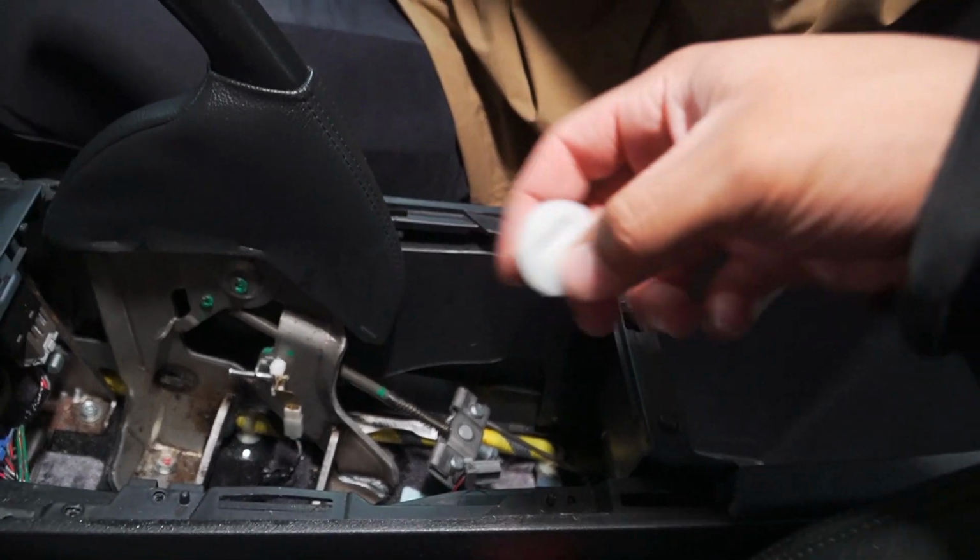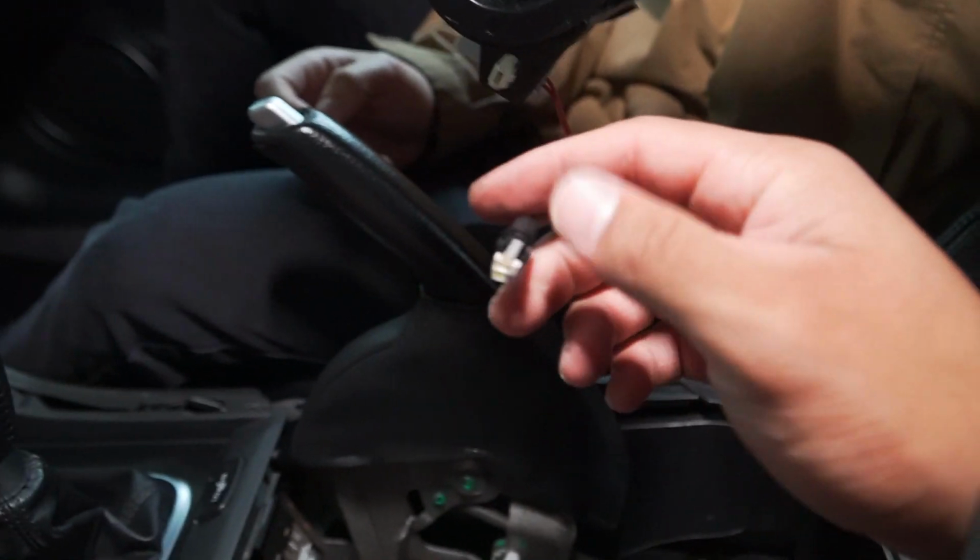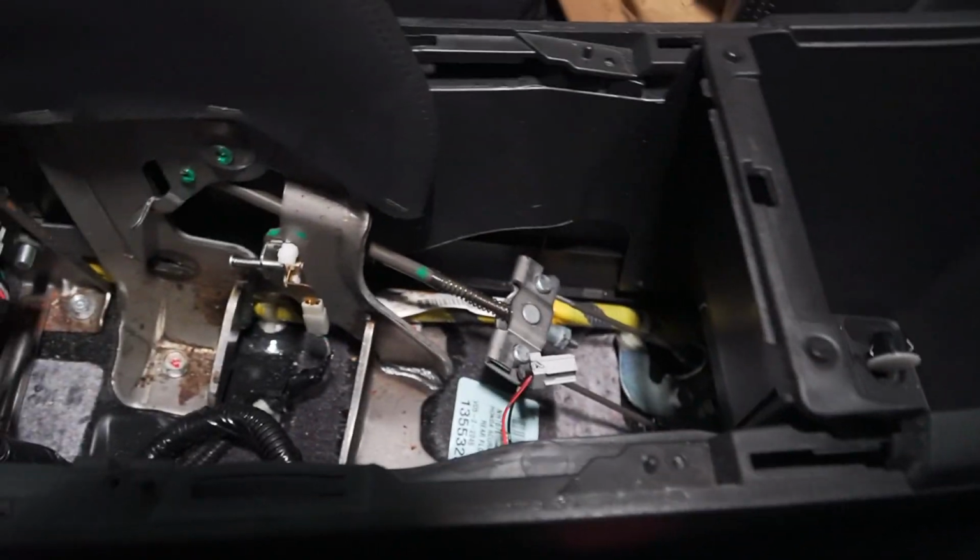Little thing inside of here is a little light. Oh yeah, I actually did swap this LED. Was it red inside there? I don't know. Maybe not. I didn't see it. Anyways, it's kind of dirty in there. His 07 does not have this little light down here. So there's one difference.